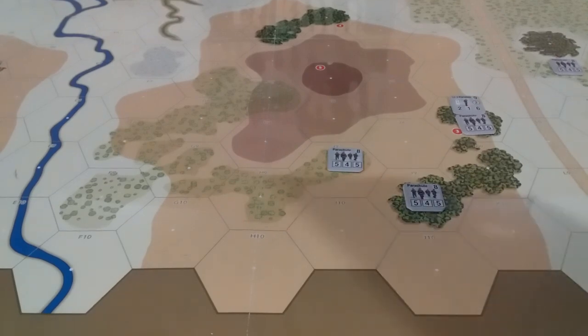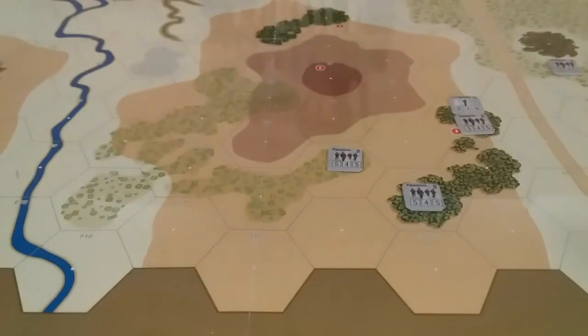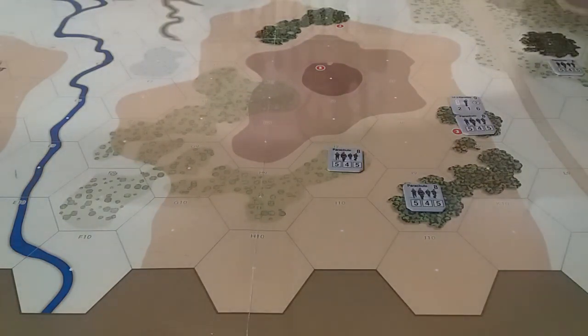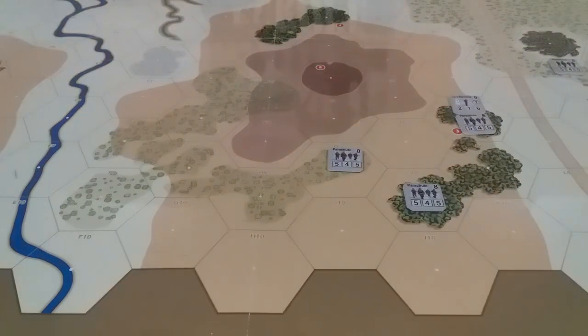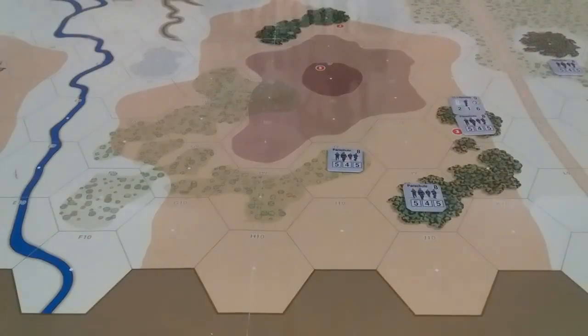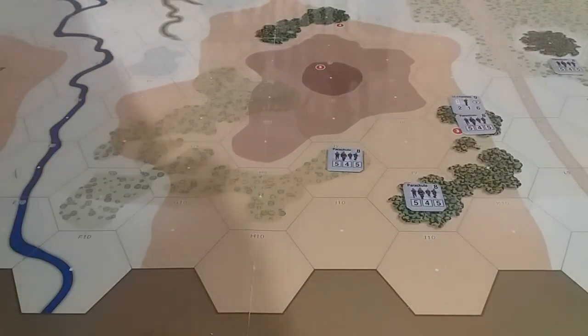Okay, so we're going to use light wounds on him. So that comes off. And we grab an elite team. And I believe it comes back chewed up a bit as well, like that. Okay, and they get 1 VP, so they're up to 4.